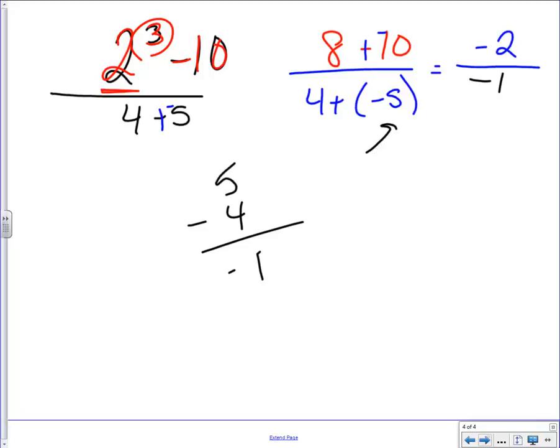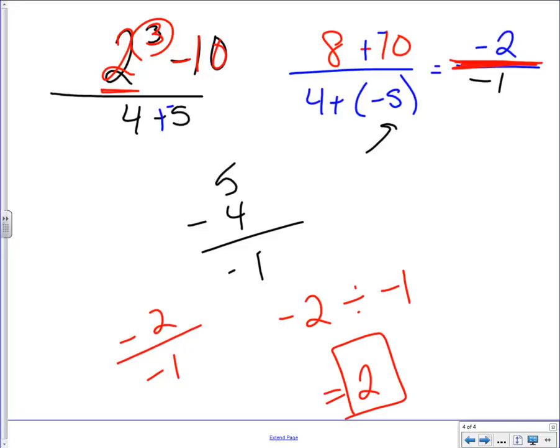Remember in the beginning that I told you that the fraction bar, this guy right here, means divide. So the problem that you actually have is this right here. It can be written either way, it's the same thing. But what I want you to see is that multiply or divide have the same rules. The rule is if the signs are the same, your answer is always positive. So this is going to be a positive, well 2 divided by 1 is 2. So a positive 2 is your final answer.